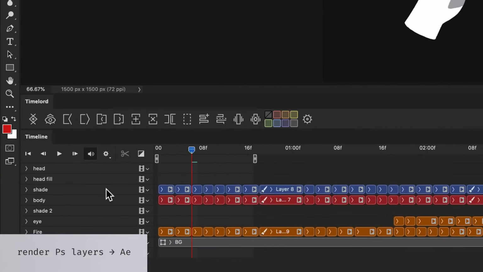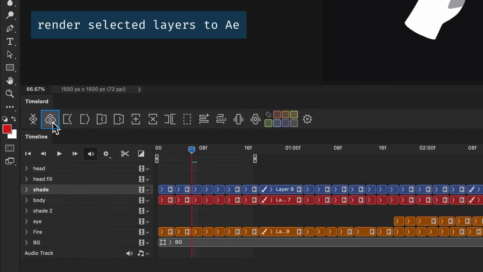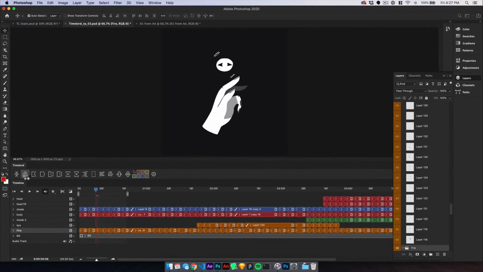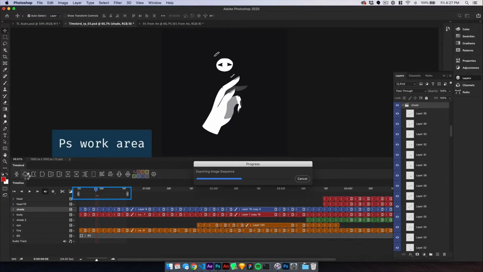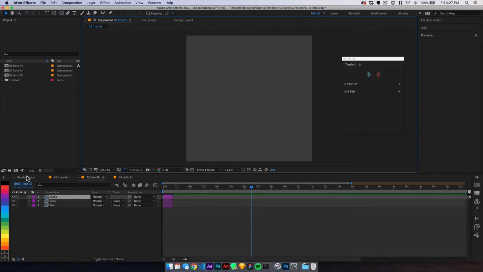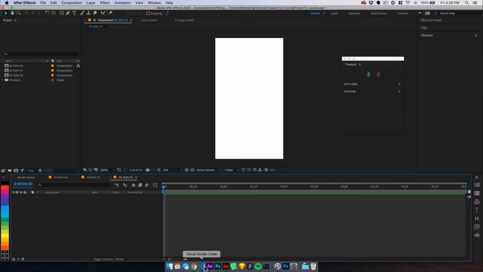The process of rendering layers out of Photoshop is the same as Animate, but generating image sequences will take a little more time. The work area in Photoshop defines which frames will be rendered. Photoshop timelines are exported as image sequences. This means edited frames may be re-rendered and overwritten without having to wait for the full sequence. By adjusting the work area's start and end points, selected layers are exported individually with blending modes for easier compositing.